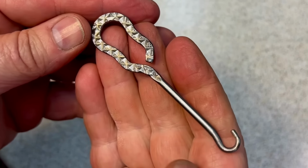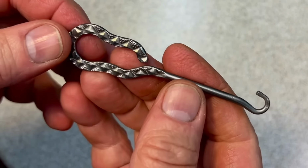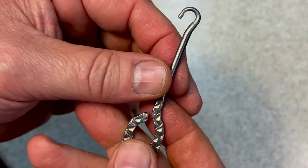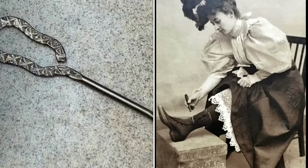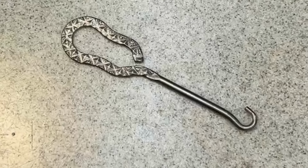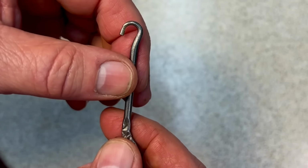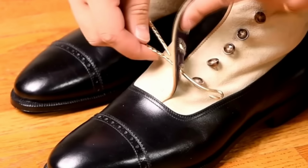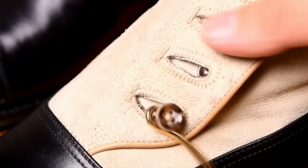Isn't that a beautiful button hook? This was used most of the time in the Victorian age, sometimes called a lacing hook or a button hook. They didn't have zippers on a lot of items back then; everything was button. Shoes, trousers, vests, girdles, a lot of things had buttons, and shoes especially were very hard to do. There was an eyelet side and a button side. You would pass this through the eyelet, grab the button, and pull it through, and that's how you would button your shoes.